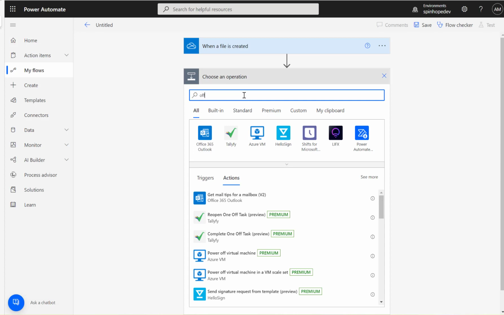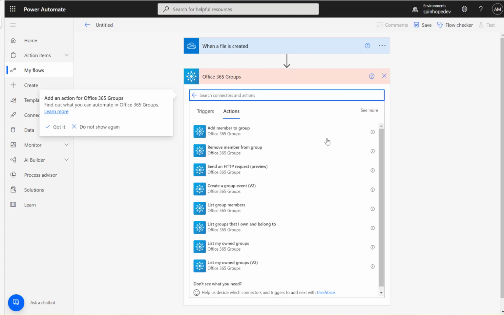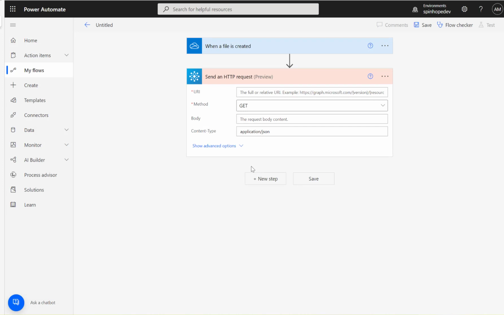If you look for Office 365 groups, under that you can see send an HTTP request. What we want to do here is get the Excel ID first. That's the first step we need to do here.